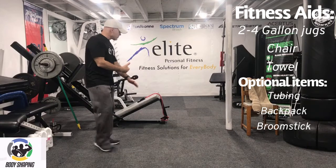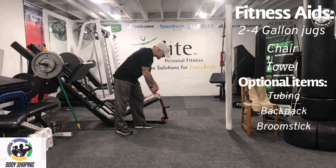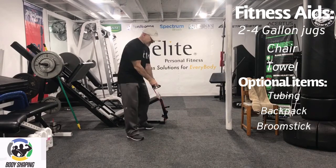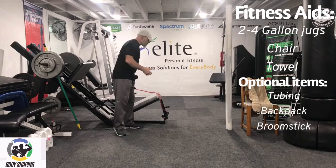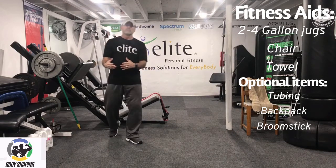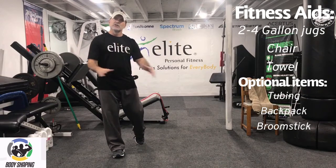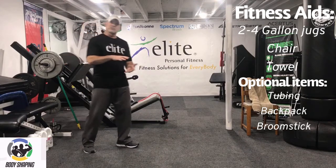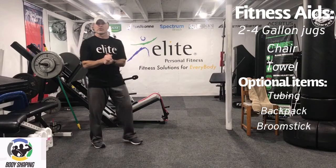So you can anchor the tubing. Guys, I just tied it to this leg press. I wrapped it around a couple times and then fed it through the handle. Just fed this right through the handle. And now I've got this set up so it's not super long. Hey guys, you could tie that to a couch leg, maybe a table. Guys, it needs to be a little bit bigger table, not a little table. You don't want to move it across the room. But something that's fairly sturdy, and you can just anchor that, guys, and it works great for this exercise we're going to do today.